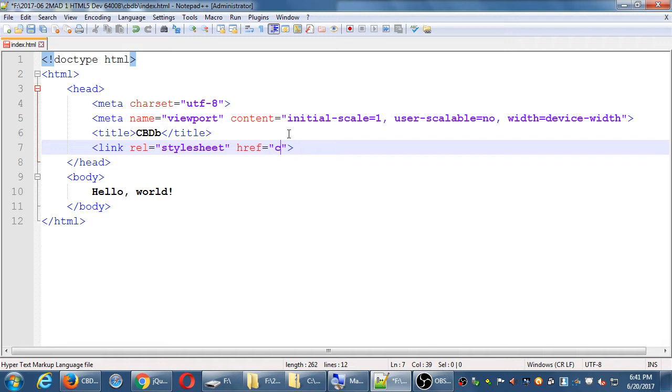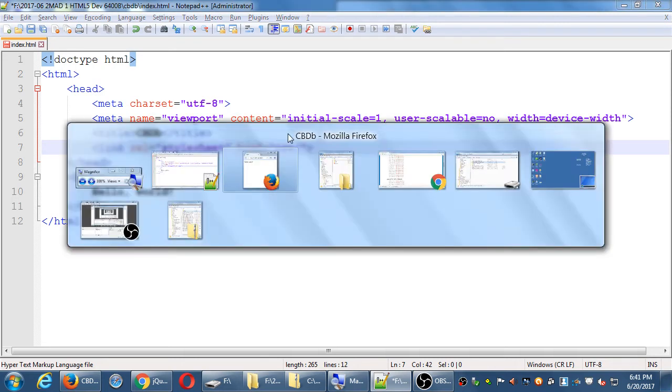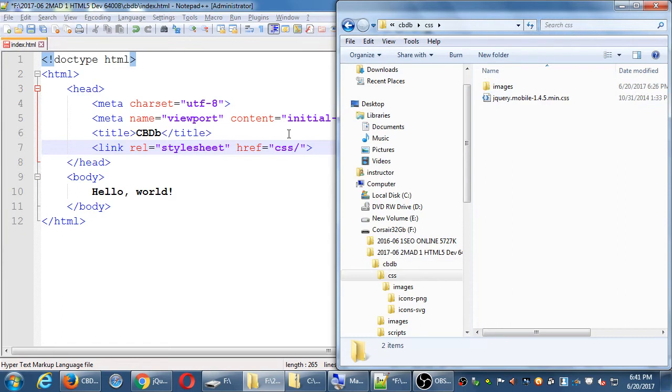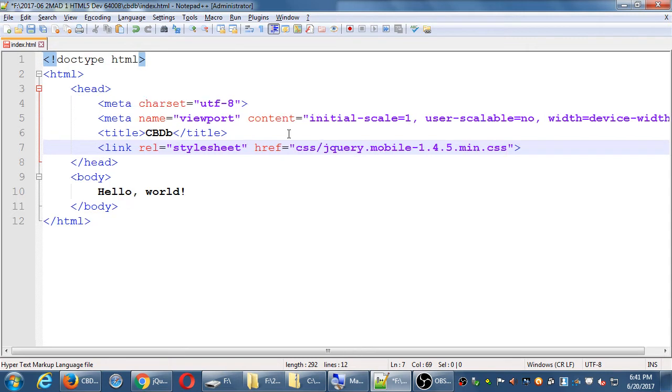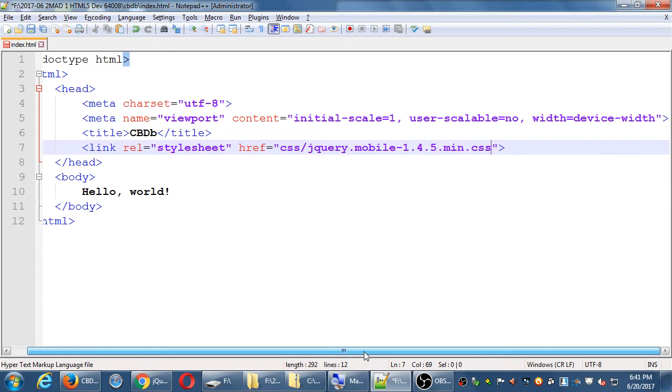href. Well, in the CSS folder, we've got that file. I'm going to copy and paste the name of the file so that I don't mistype it, which is over here, CSS folder. Copy that, paste it there. So now we're able to use data-role, data-icon, all of that. And it's pointing over to a file that we have in our folder, not relying on an internet connection. Previously, when we did this, it was pointing to the web address, http://code.jquery.whatever, and now it's in our project folder.